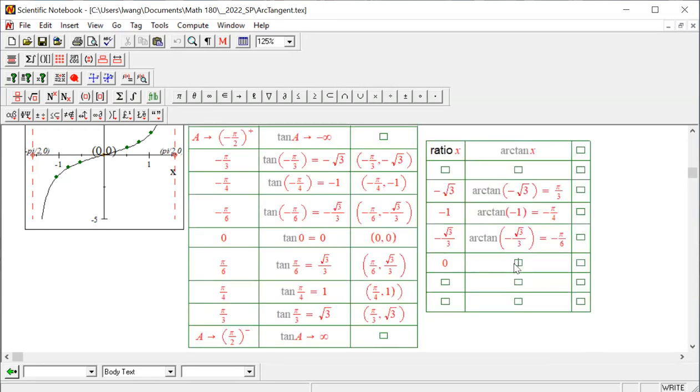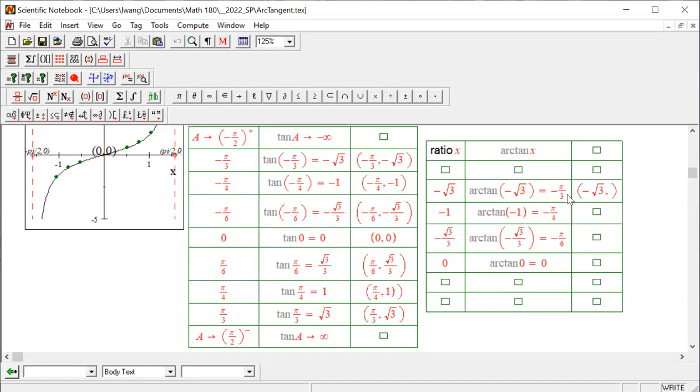Then you say, what if it's not special? If it's not special, we've got our calculator. The program has been designed to handle the non-special case. And the input and output are swapped. Input becomes output, output becomes input. So here the output is negative pi over 3.